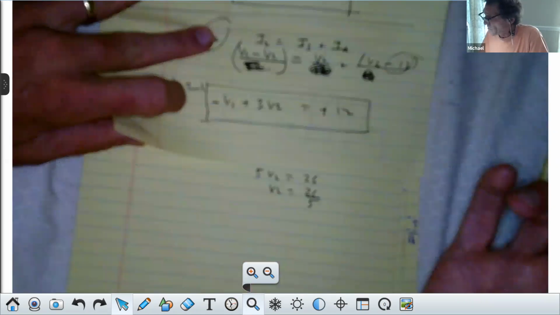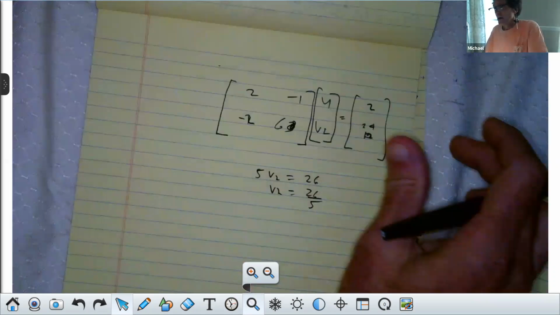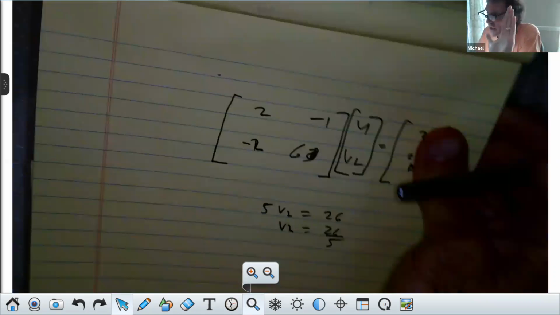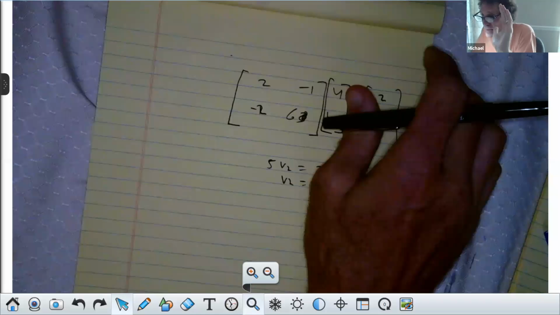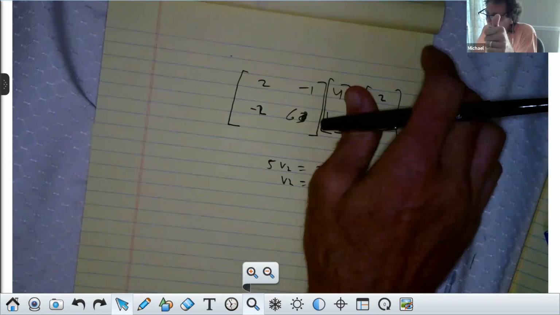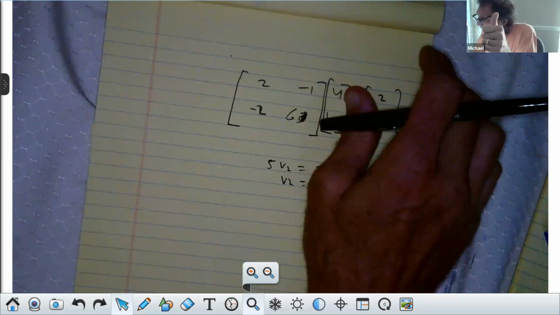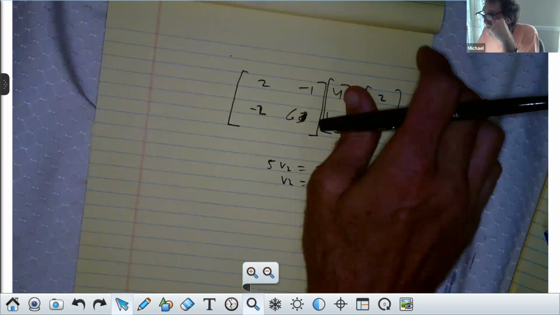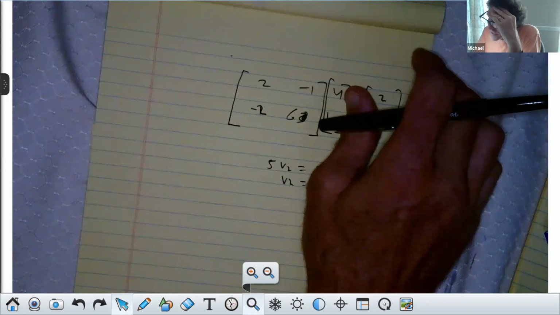Now, how many have used your calculators to solve matrix equations? And I want to see the hands here. How many have used your calculator to solve matrix equations? Give me either a thumbs up or hands, some way of indicating you have. 1, 2, 3. Well, it's hard to see when nobody's got any kind of information on blank screens, but I'm assuming everybody has the ability to use their calculators and they can figure it out fairly rapidly.